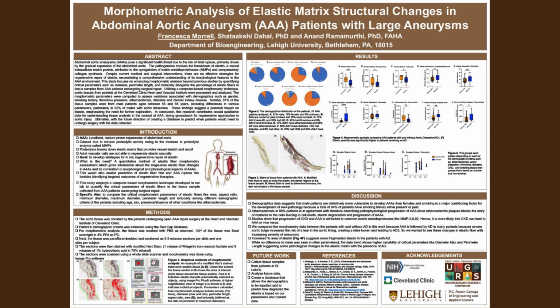Abdominal aortic aneurysms, also known as AAAs, are gradual expansions of the abdominal aorta over a period of time, leading to a fatal rupture. AAAs are characterized by breakdown of the extracellular matrix by matrix metalloproteinases, also known as MMPs, and compensatory collagen synthesis. However, due to a persistent inflammatory and proteolytic environment, collagen also undergoes proteolytic degradation, leading to increased stress in the vessel wall over its strength, leading to rupture of the aorta.